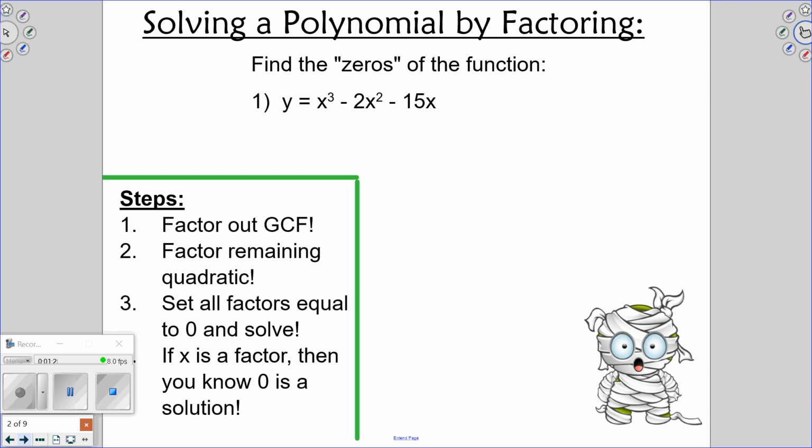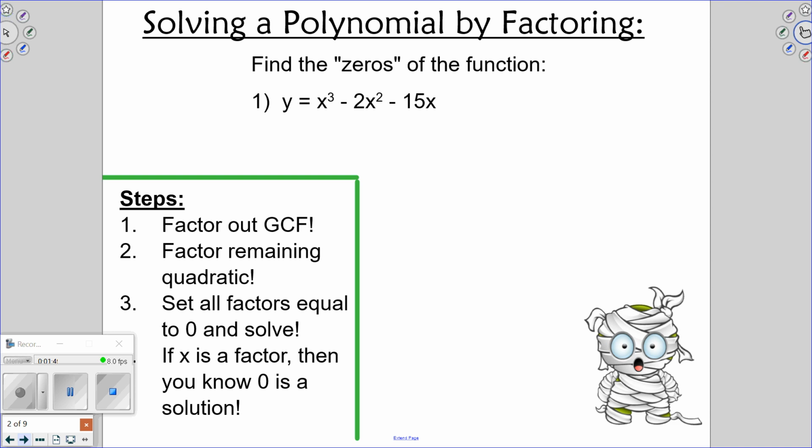Okay. So solving a polynomial by factoring. I wrote down your steps, but you guys know how to do this. So first, factor out GCFs if you have one. Factor the remaining. It's going to be quadratic at that point because at this point, all we know how to do is solve quadratic. So once you pull out a GCF, it will be quadratic, x squared left over. Factor that, set them equal to 0, and solve. Right? We know how to do this.